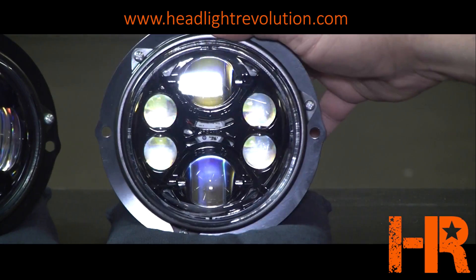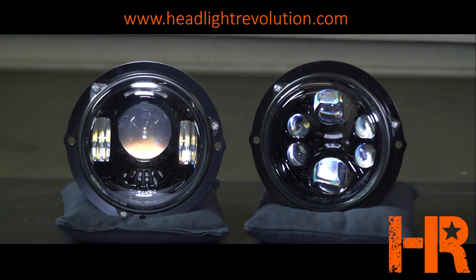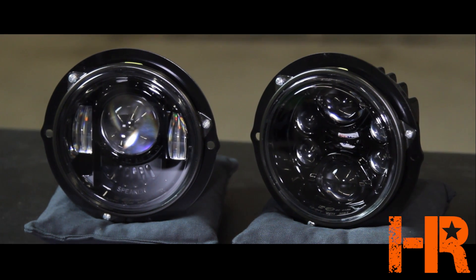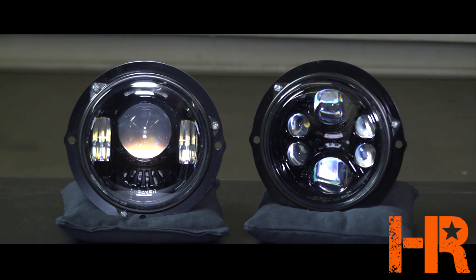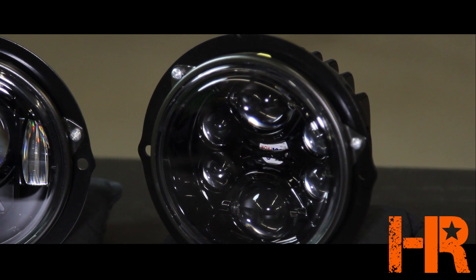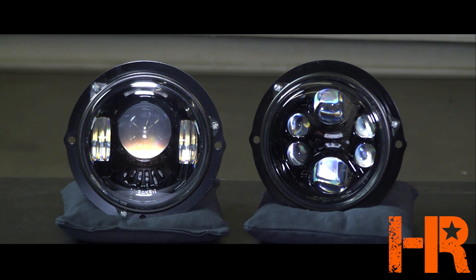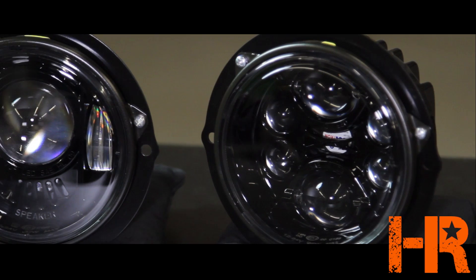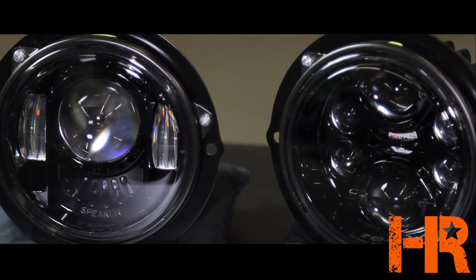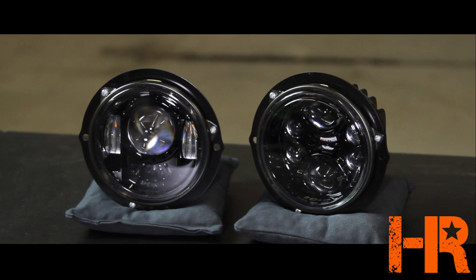If you compare the two housings in terms of styling, the 6130 low beam looks a lot more traditional to other types of JW Speaker LED headlights, and then the high beam is a really interesting style — something very creative. It kind of goes away from the traditional JW Speaker design, and that's one of the reasons I like it because you're not going to find anything else in the world that looks like this headlight. A lot of people say it kind of looks like a spider eye and I have to agree. The worst part about the high beam is again that big white sticker smack dab in the middle of the headlight, but in spite of the sticker it's still a great headlight — it's extremely bright and very unique.